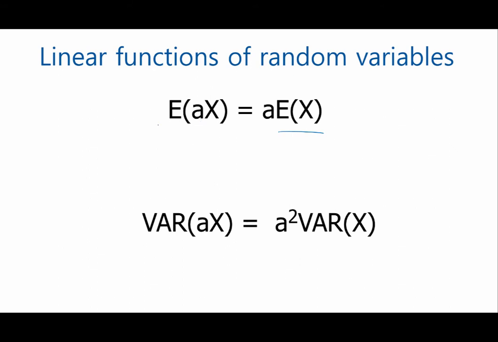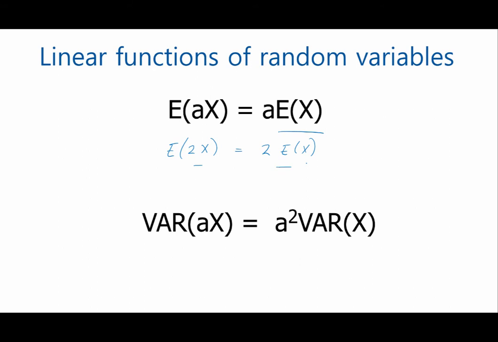Do we have to calculate the expected value again, or can we do something more simple? Well, this equation here suggests that we can. Suppose that we have a random variable x, and we're going to multiply it by 2. We want to get the new expected value. We can just take the expected value that we perhaps already knew and multiply that times 2. So these two are equivalent.